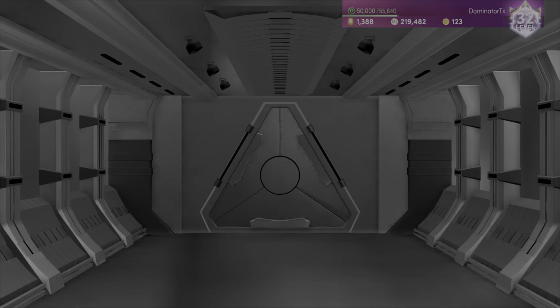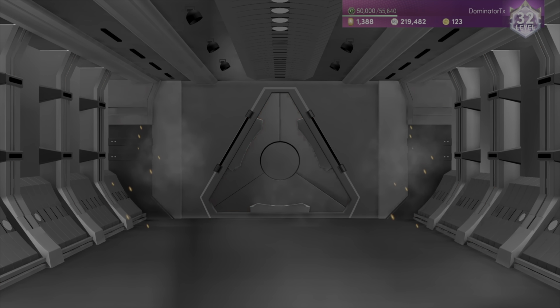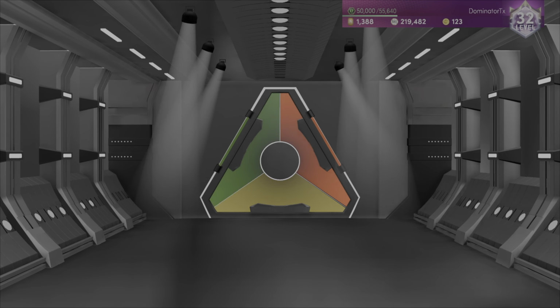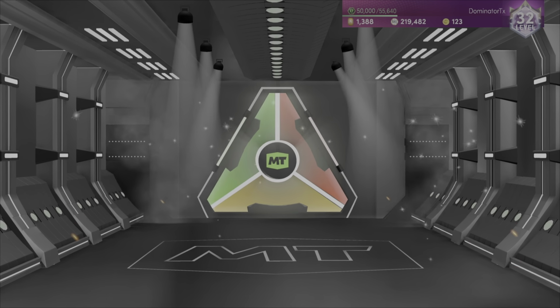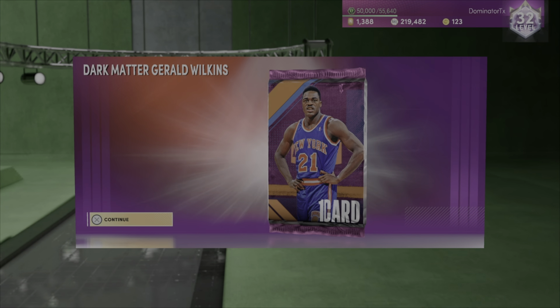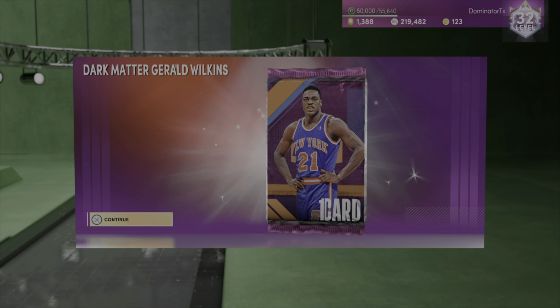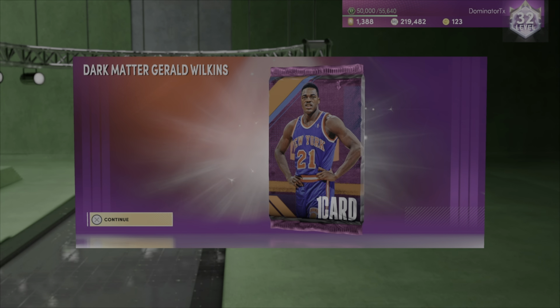And after work, I had my daughter in here, Grace K, and she was watching me play, and I said, I'm going to keep playing until the vault doesn't open. And this is the sixth game in a row, about 4 or 5 minutes apiece, let's say 30 minutes, and boom! Dark Matter, Gerald Wilkins, free.